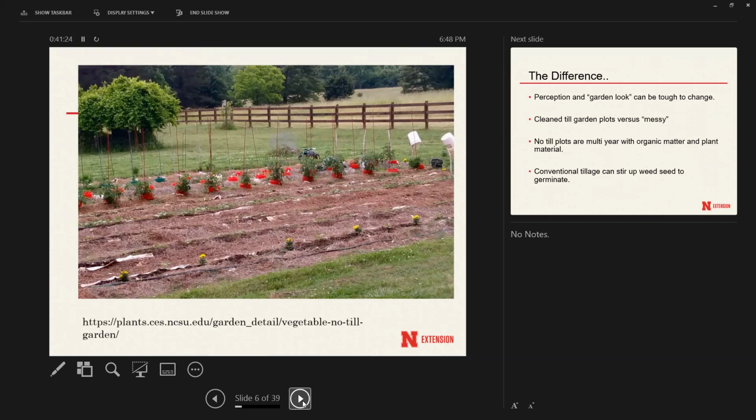So there's a layer of newspaper, and then they've got their mulch on top of it. And you will see raised beds in the no-till gardens. You will see them flat and directly planted in and not hilled up. You will also see a fair amount of drip irrigation.